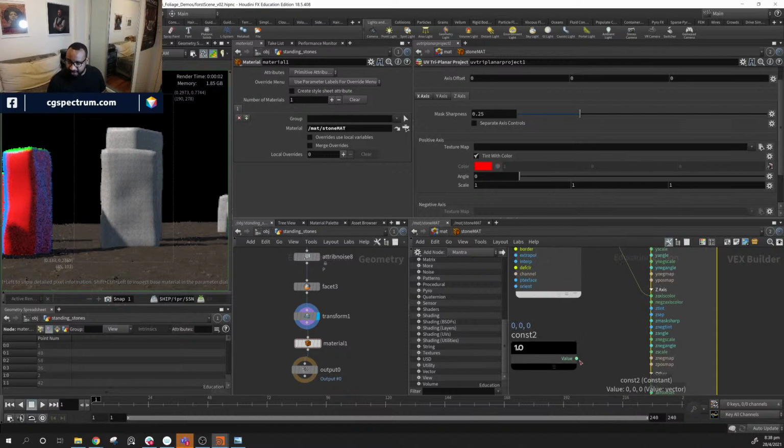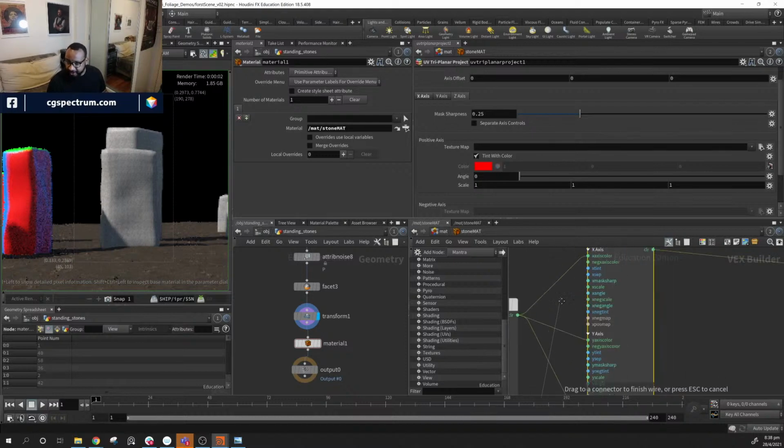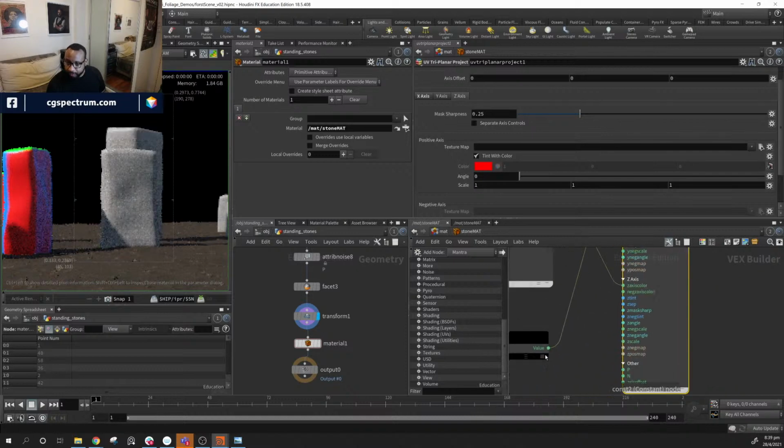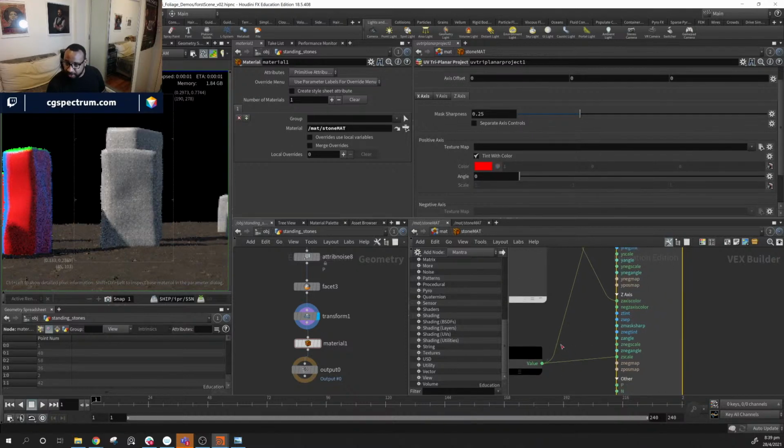So I'm going to take this value and say, let's find it, x scale. So it's going to be y scale, or maybe z scale. Z scale and y scale.